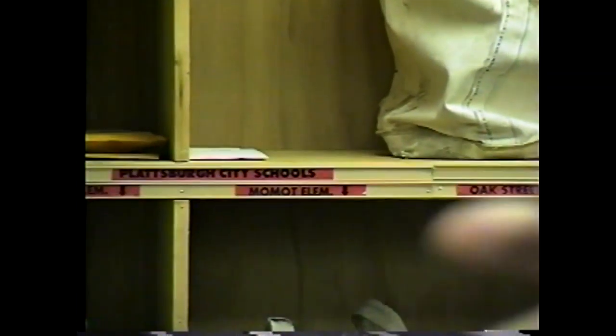Mr. Frank mentioned that some schools send somebody down to pick them up rather than having them delivered. It works like a charm. So many other BOCES use the same system. There are some schools that come twice a day, once in the morning and once in the afternoon. This is all it takes to schedule and distribute all of this media.